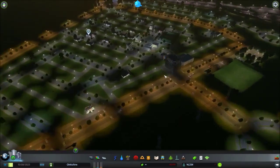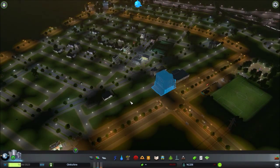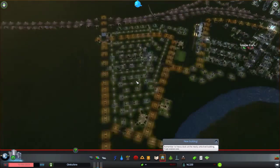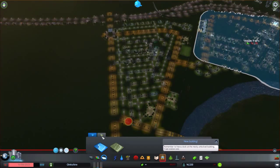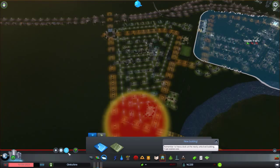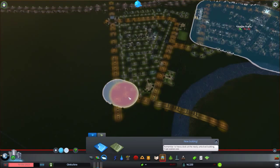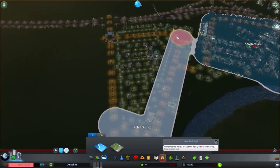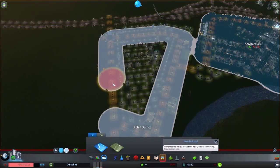It's taking a little bit longer now because I had to mess around with the residential properties. But I think we're in a good position now. So let's zone it up. That's too big. I love how the zoning tool clips to the roads. So if you're careful enough, then that's perfect. So let's clip around the outside of the road and fill it in.